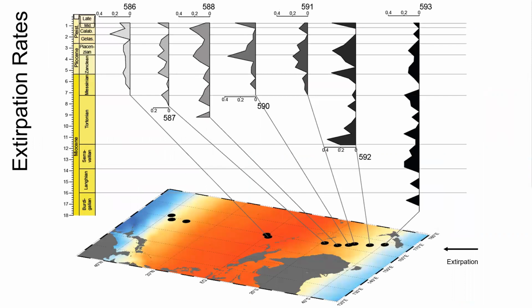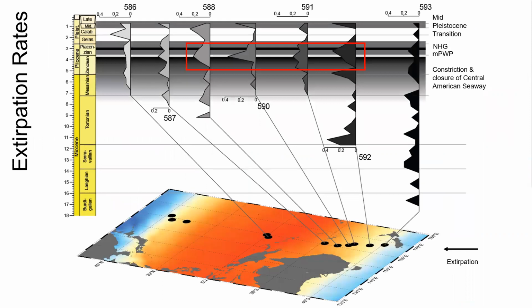Of the evolutionary rates, first we'll take a quick look at extirpation rates at each site. In this slide, a modern-day sea surface temperature map with site locations is at the bottom, with geologic time along the left side. There are several spikes within the data, but I just want to point out this one cluster of increased rates that occurs within the Pliocene of the mid-latitude regions.